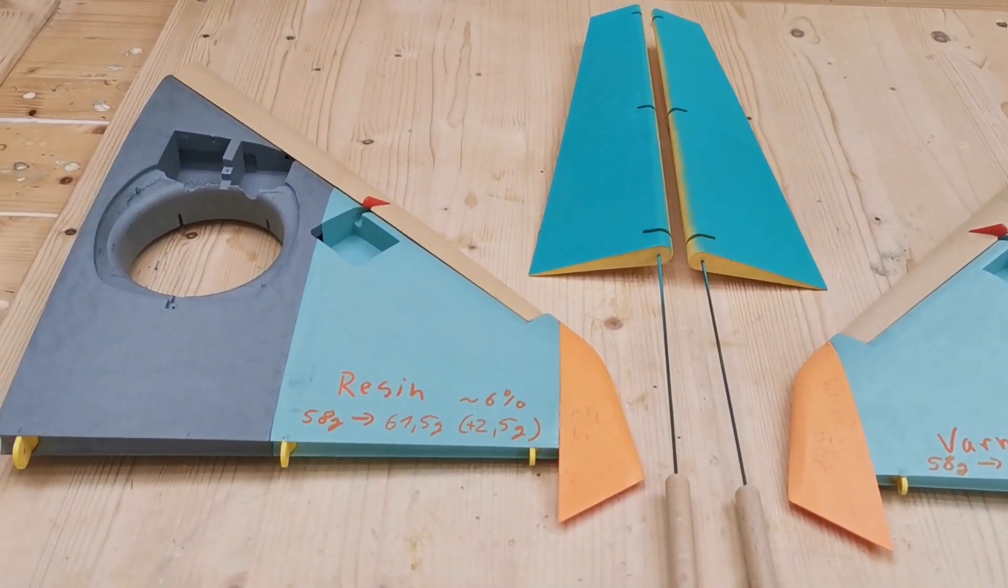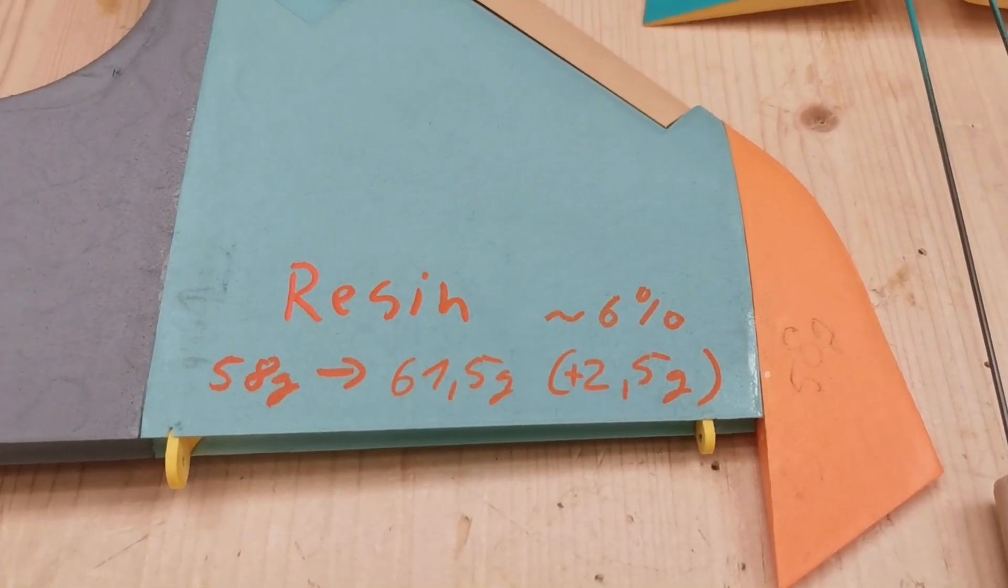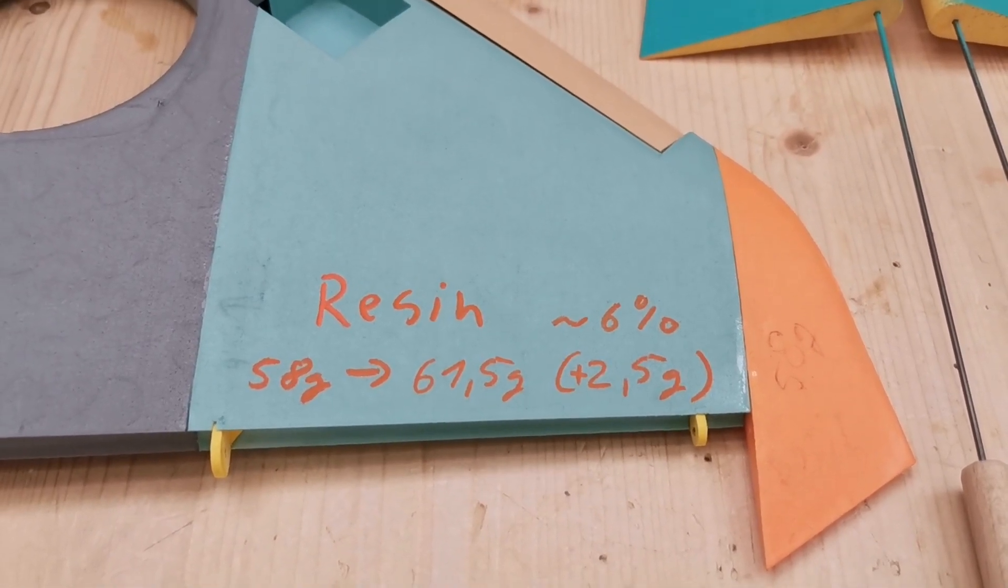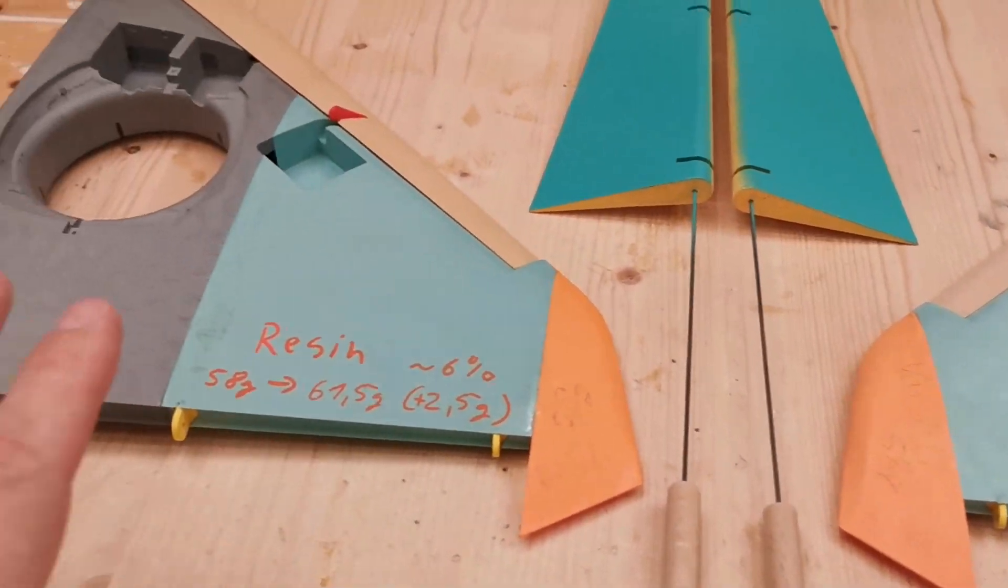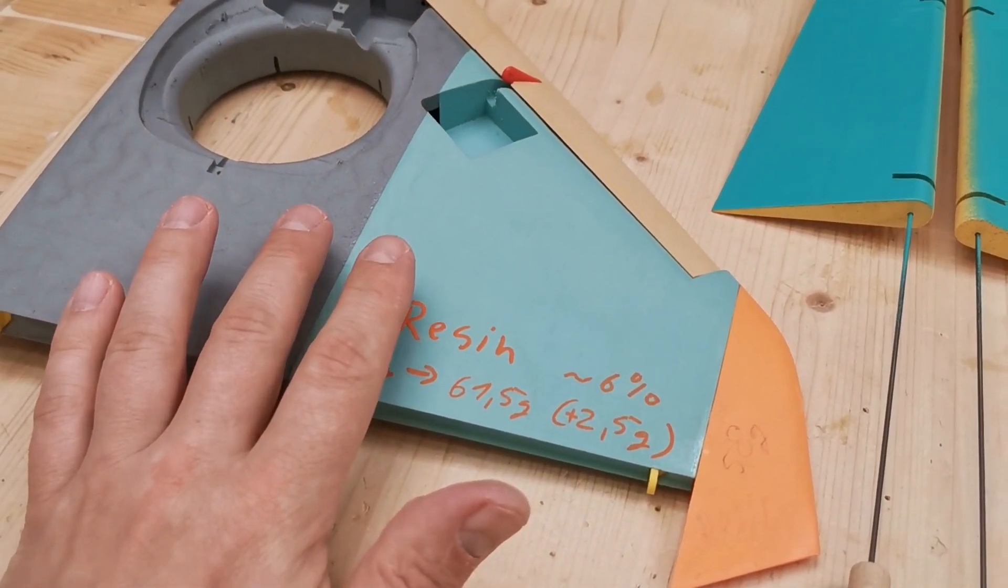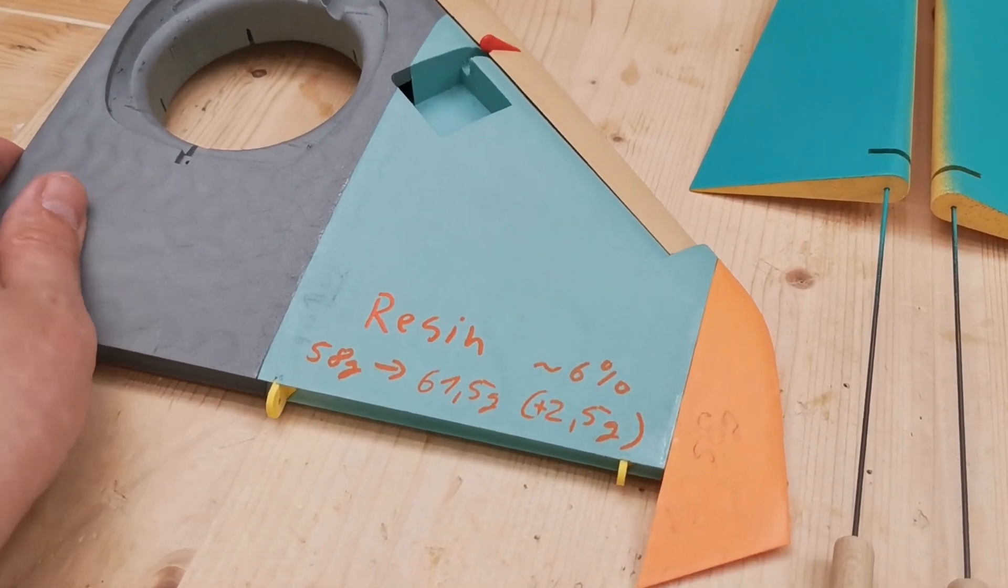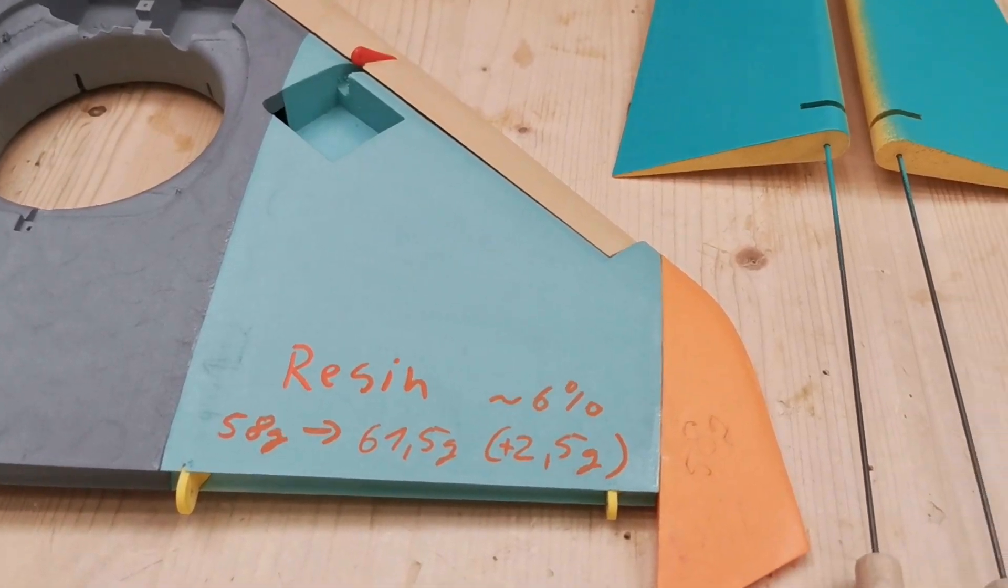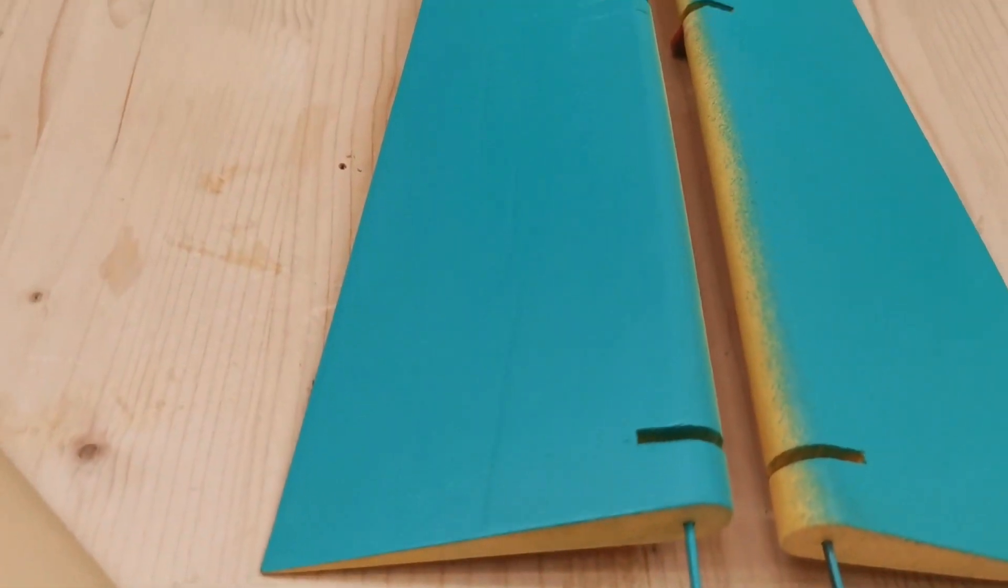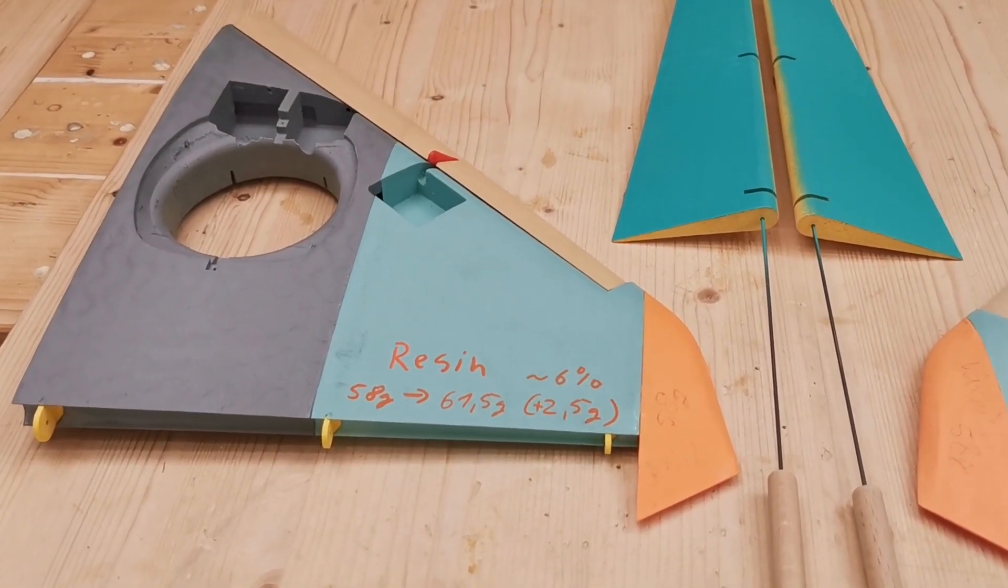Let's come to a conclusion. On the left side we've got the resin parts and there is a bit more weight added, about 6%. On the wing it's 2.5 grams but overall about 6%. And we also add much stability, and the surface is more closed. It has to be sanded if you want to have a good quality without this sandpaper-like surface. But at the end it is more stiff and also the surface quality is better in my opinion. But you have to do a little bit more work.